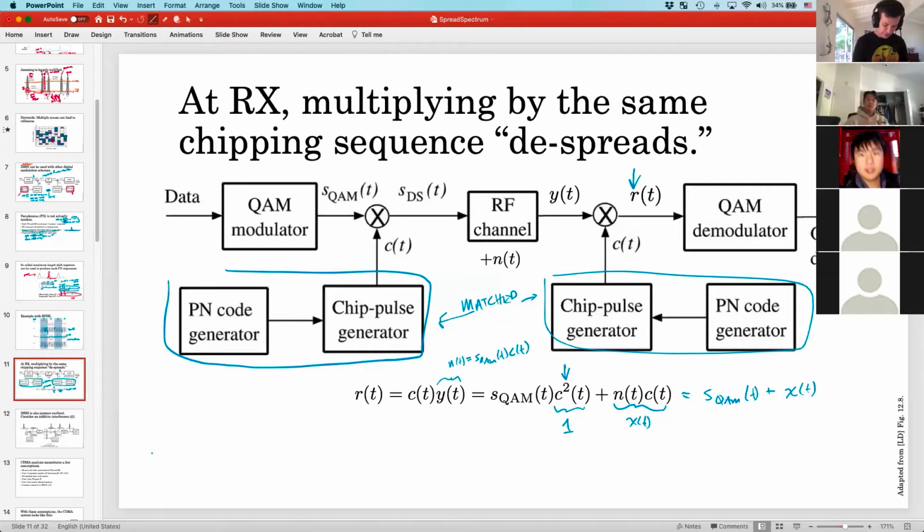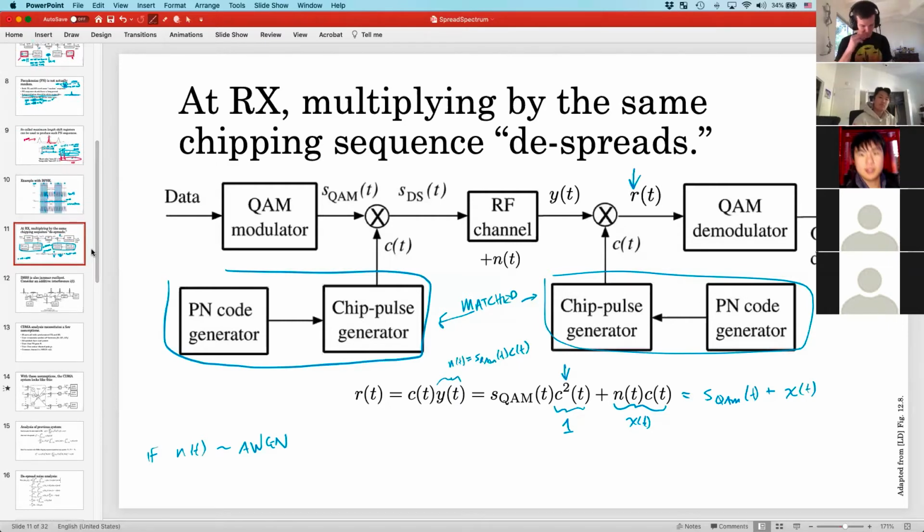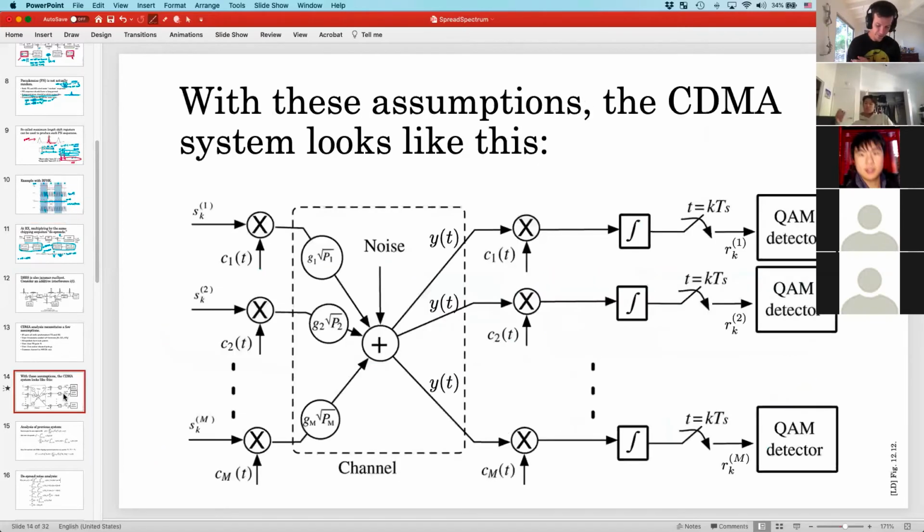So let's make some assumptions. So if n of t is, well, we've modeled it as additive already. But wait, I have a question. Waiting, go ahead. So if multiple people are trying to transmit through this channel, they're going to have different codes. But if that signal interferes in frequency, is it not going to affect one of them? Correct. So we'll get to, if I can hop ahead just a bit, 4 slides ahead, we're going to talk about multi-access, but let's go back to here.